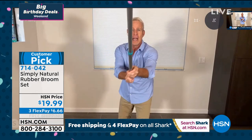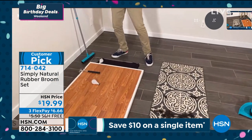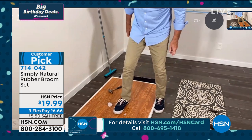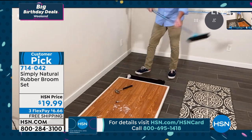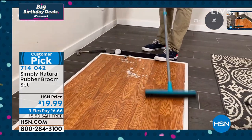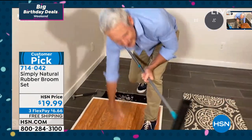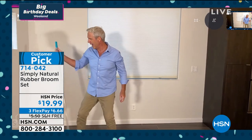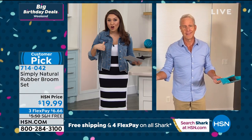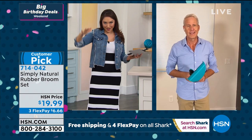From two to five feet, I can use it as a squeegee — it is professional grade. Watch how effective it is: I'm going to smash this light bulb right here live on air from our kitchen, step on it and really grind it in, then take the rubber broom and give it a couple of short strokes. So confident that no broken glass is going to make its way through those 700 rubber bristles — I'll do this right here. No problem! With a regular broom, you'd have to follow up with a wet paper towel. But this broom does everything.